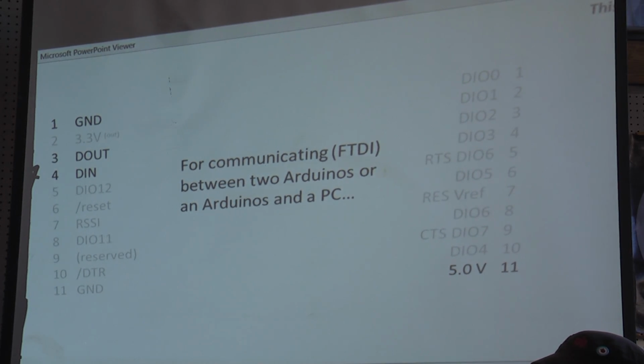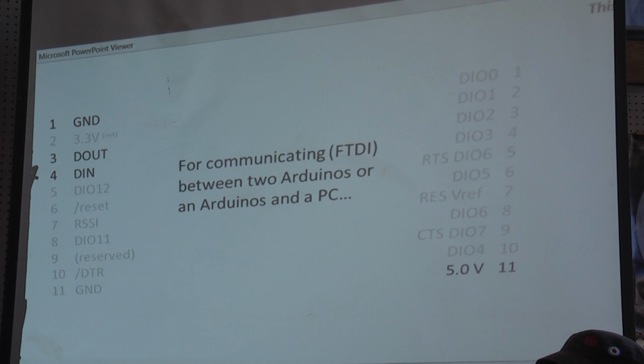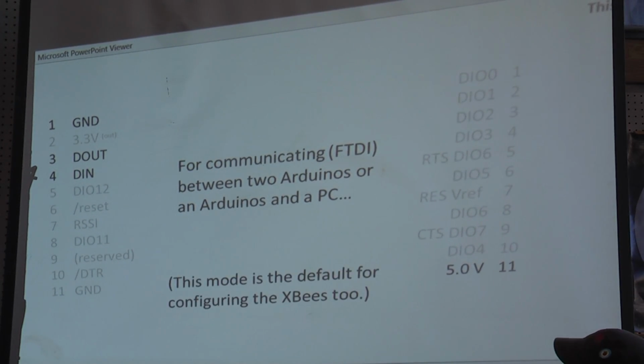And what's the baud rate on that stream? The baud rate is 9600 to be safe, and it has one step above that. I don't know what the standard is, 112 or something. And people complain that it can't keep up. But that's the baud rate between the computer and the XBee. The pacing item is actually the RF connection between the two.